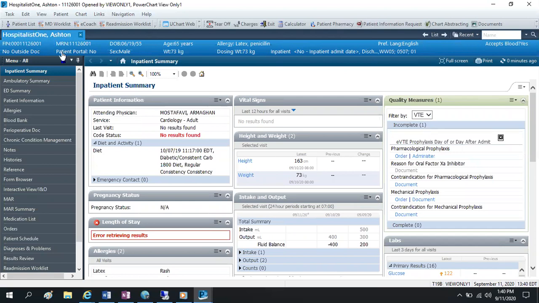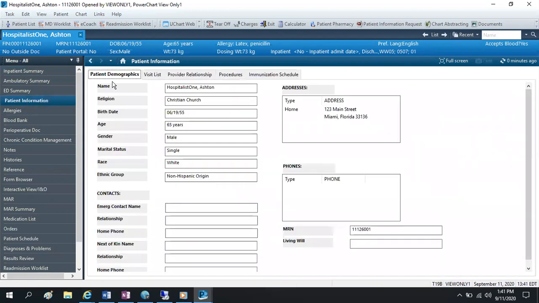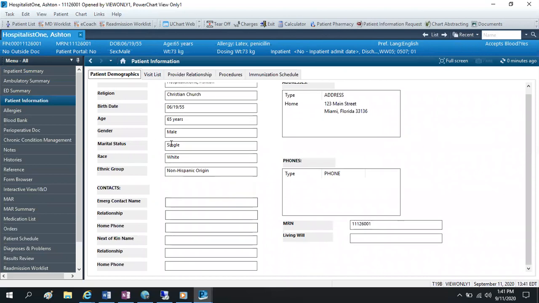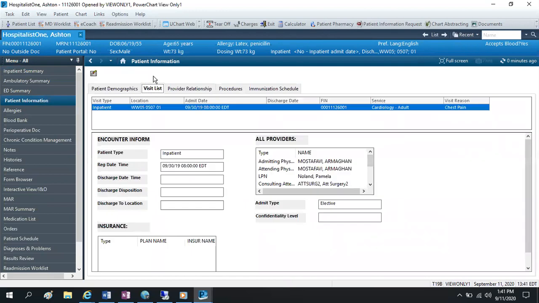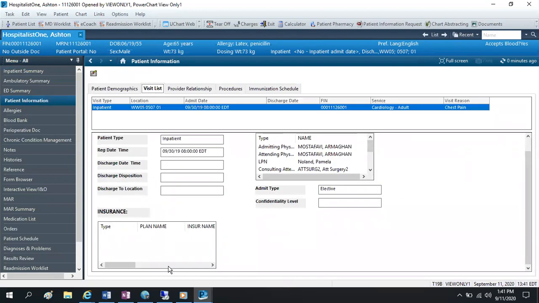Again, it tells me the patient's name in the top left-hand corner. If I am looking for insurance information, in the menu section on the left-hand side of my screen, I'm going to click on patient information. From there, I am going to verify the patient demographics. And from there, once I click on visit list, it will give me the insurance information in this box.